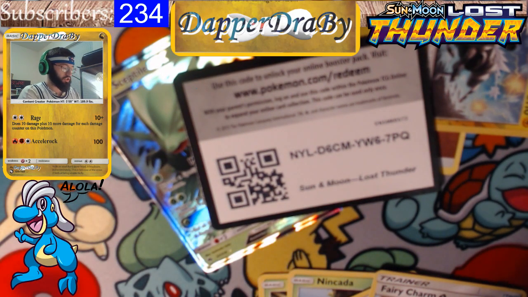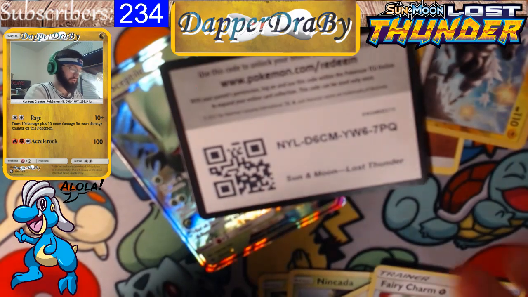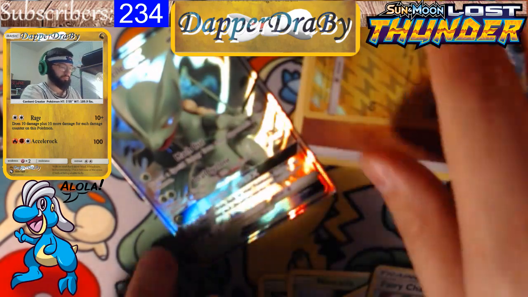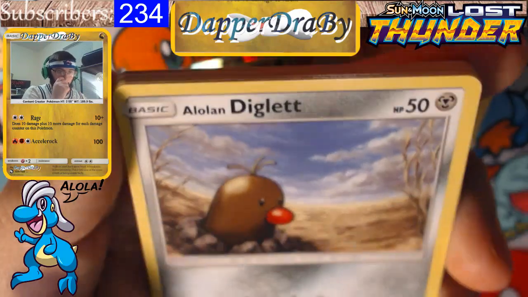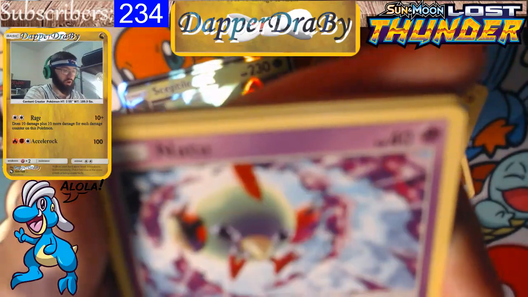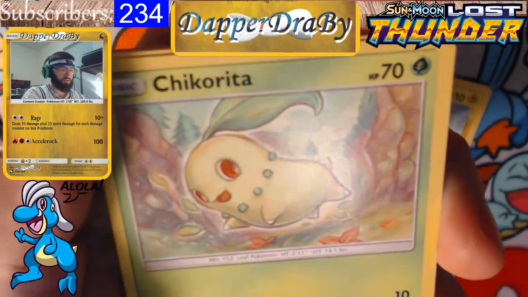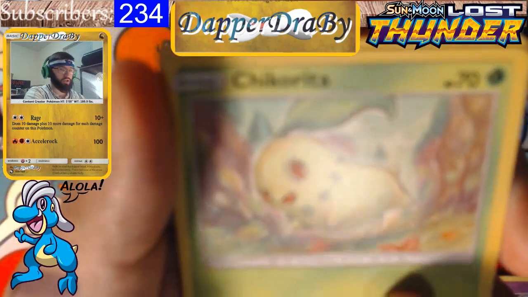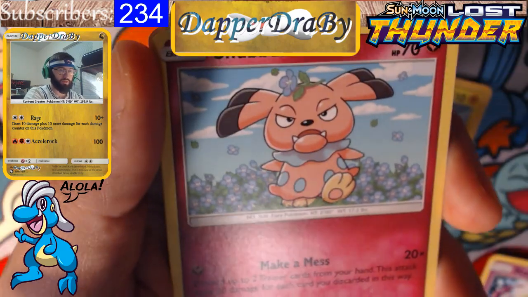One, two, three, energy. The energy is a Psychic Energy. I feel like we're getting a lot of those right now. Let's turn Zebstrika back open, because that's a nice pull. We got the Alolan Diglett. Call for Family. Lost March. Mini Drain, Chikorita. There's a Snubbull. Too bad we didn't pull it in the first four packs.